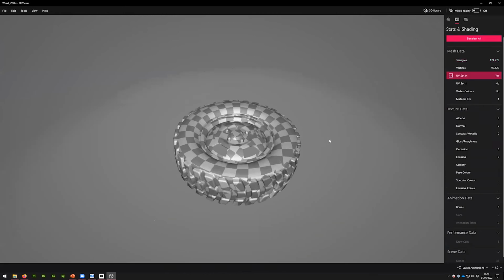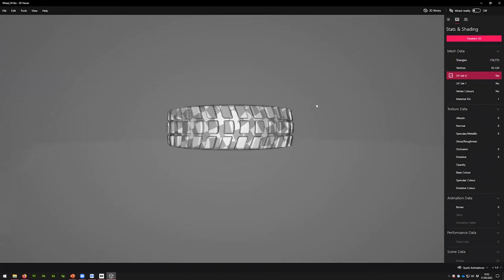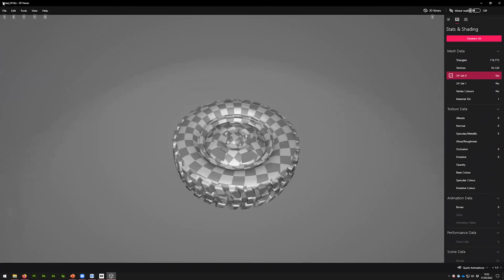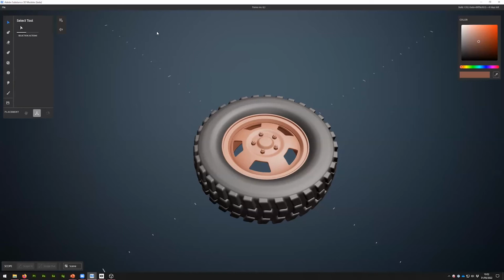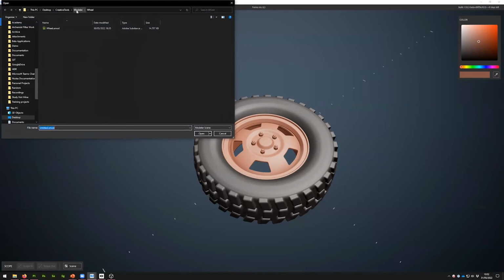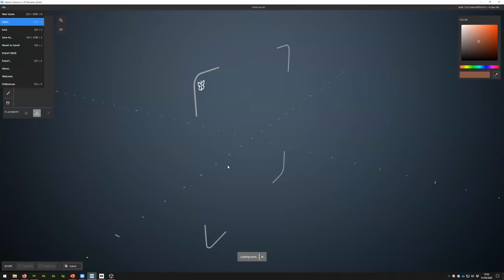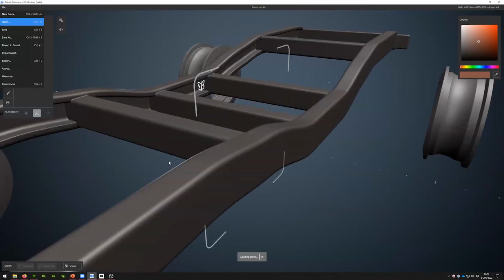And if you look at the UV set as well, it does UVs. Again, they are not perfect, but they're perfectly fine for doing some kind of look dev. So if I open up Painter, just to show you really quick, they're pretty usable. And as we're approaching the end, I can show you a little project that I made recently. In Modeler, I made a wheel like this as a test, and then I got carried away and made a whole truck attached to it.